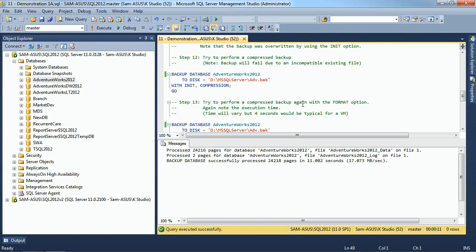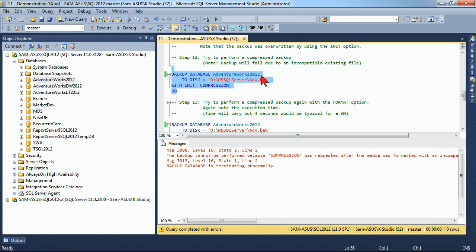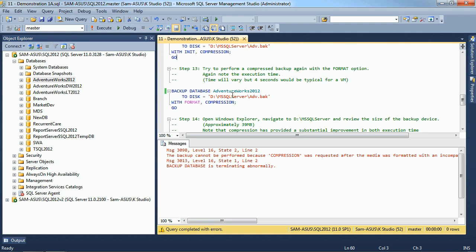Additionally, if I come in and I run the backup with my INIT, but this time with compression, so we can see how that changes our environment. So we'll back it up again, but this time with compression. And you notice, oh wait, we got an error. And this is a common thing. You cannot take a backup that is already non-compressed and then add a compressed one to it. It's an incompatible process. It has to reformat this backup device based on compression. So if we run that same command again, simply adding in the FORMAT command, now it's happy.